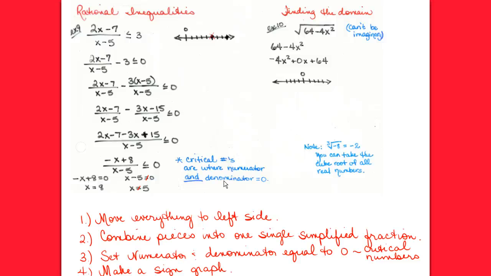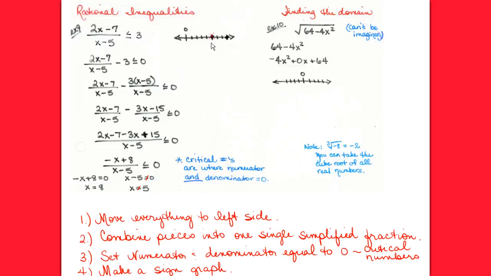So I'm going to make myself a little note here. Even though I have to set the denominator equal to 0 to get a critical number, I'm going to make myself a little reminder here. Hey, don't forget you can't actually be equal to that. Don't accidentally include that in your final answer. I'm even going to come up here when I make my sign graph and I plot my critical numbers on my sign graph. Just me personally, I'm going to put a little X on that, just so I don't forget to exclude that from my final answer.